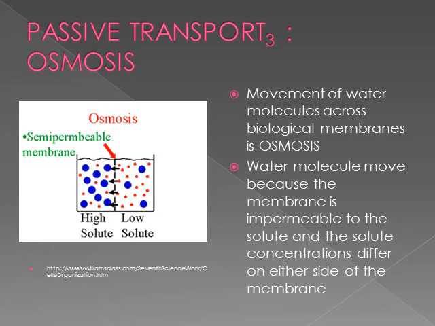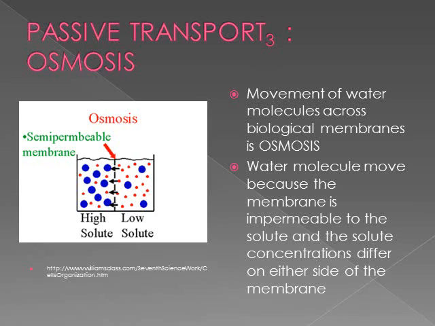Let's say it's sugar. But look at the red dots. The red dots are representing water. Look at the concentration of water on the low solute side. It's much higher. So the solute concentration is lower, that's the dissolved particle, but the concentration of water is much higher. If you look at the high solute side, there's a lot less water. So the concentration of water is lower.